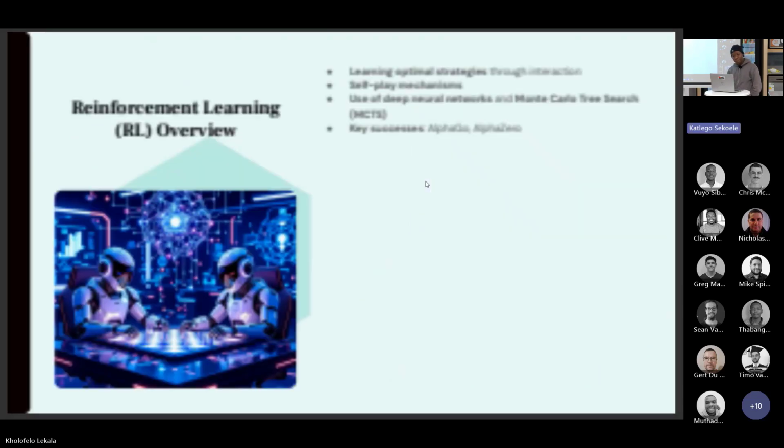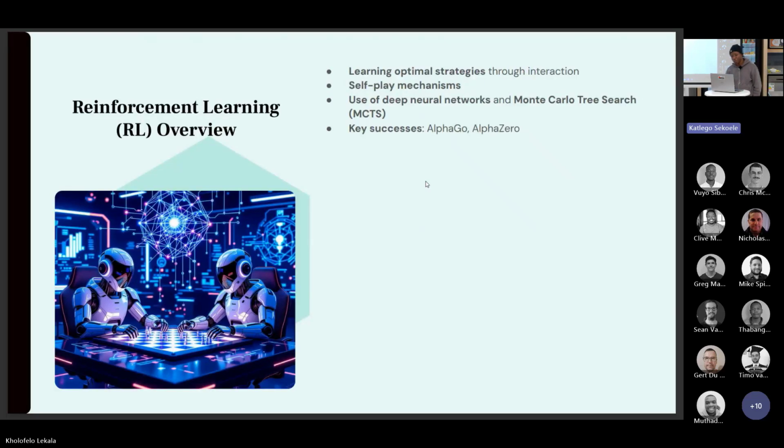Well, the first overview I'm going to give you is for reinforcement learning. With reinforcement learning, our agent uses states, actions, and rewards. You give it a state, it makes an action, then you punish or reward it for whatever action it takes. Hopefully it learns to make the correct moves when playing that game and becomes even better than a human.